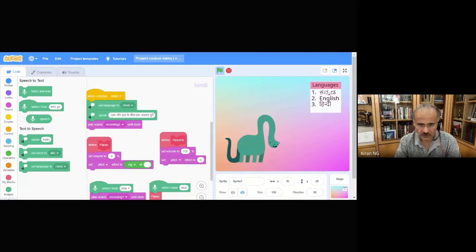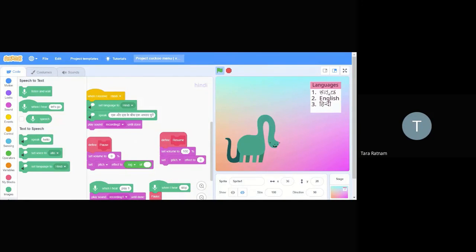Okay, I think Thara wants to say something. Thara, over to you. I wanted to ask these children, they're bubbling with so much energy and creativity. Children, the projects that you do in school, you've been doing projects in your school also, year after year, right? Yes, ma'am. Yes, all the way from 6th standard. There are children from 6th to 9th standard here, and all of you have been doing projects in school, and you're doing this Cuckoo project and many other projects here also.